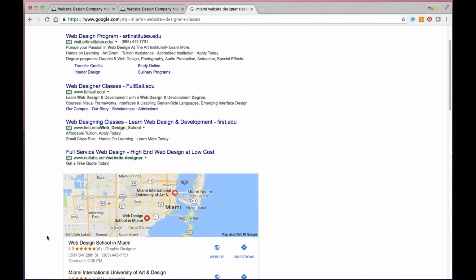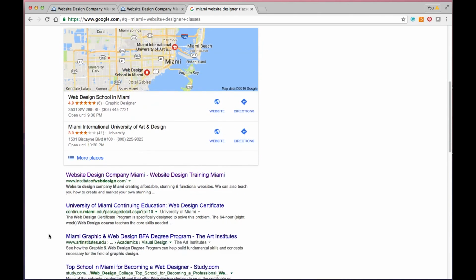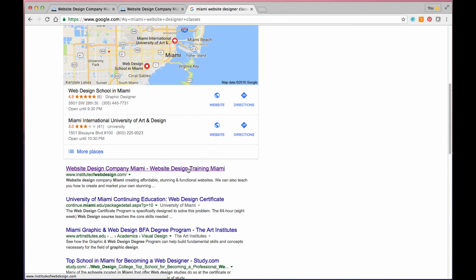Here we have our paid results. All right. And here the very first organic is Institute of Web Design. Above University in Miami, the Art Institute, and top schools in Miami. So as you see, by implementing the tools properly within your Wix website, it can give you some great results, which in turn can give you great traffic to your website, and then having the appropriate content on your website, having a great service of great value that's illustrated, can then affect, of course, the bottom line, which again is more business, more profitability, a higher return on investment.